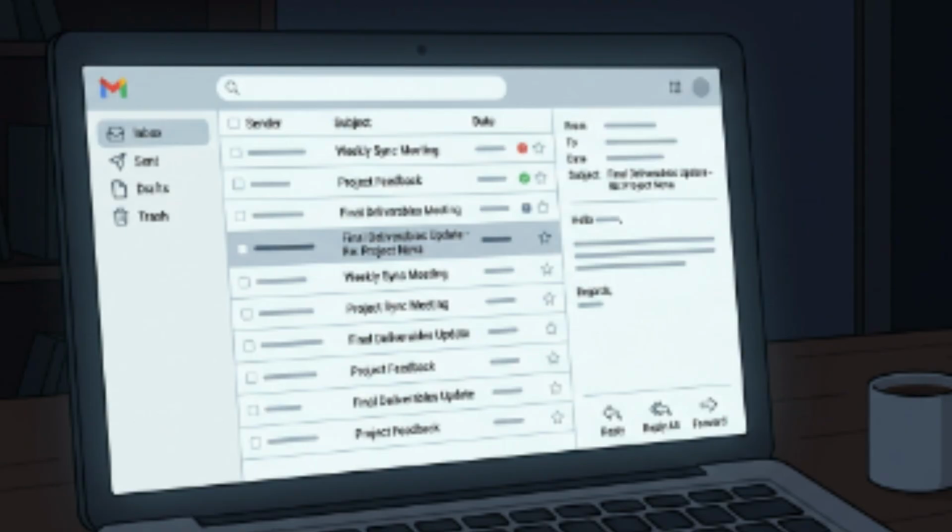Now let's talk about something powerful. Automated invoicing. This is where QuickBooks becomes more than just software. It becomes a system. You can set recurring invoices for clients who pay you monthly. For example, if Sarah is a social media manager working with 3 clients on monthly contracts, she does not need to create invoices every month manually. QuickBooks automatically generates and sends them. That alone saves hours every month.